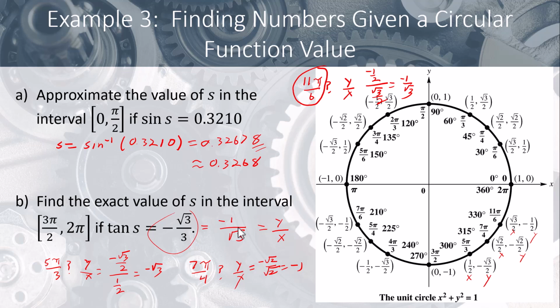Okay, so once again, the idea here is once we're looking for that particular ratio, we have a bunch of alternatives and evaluate each alternative based upon what you know about tangent, that's equal to y over x, to find the correct answer. And that's pretty much what we did here.